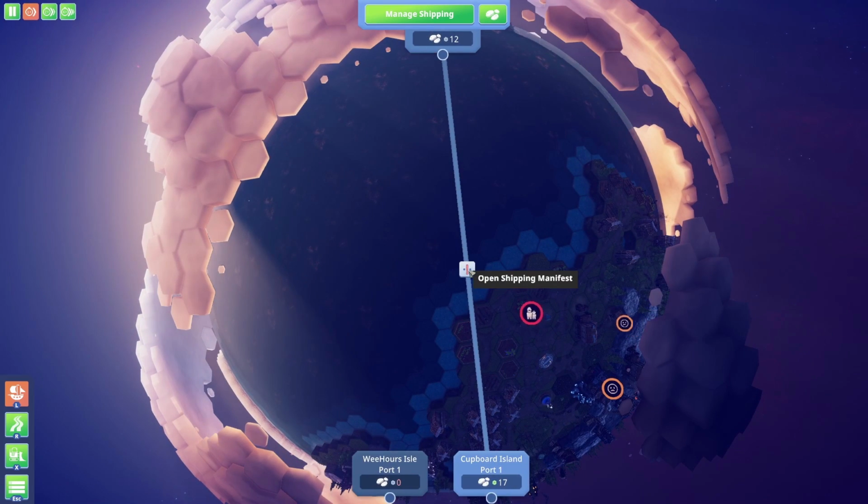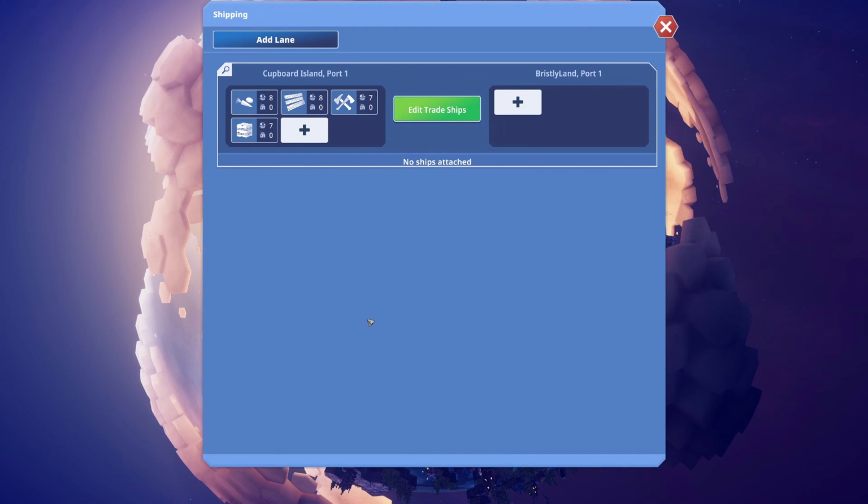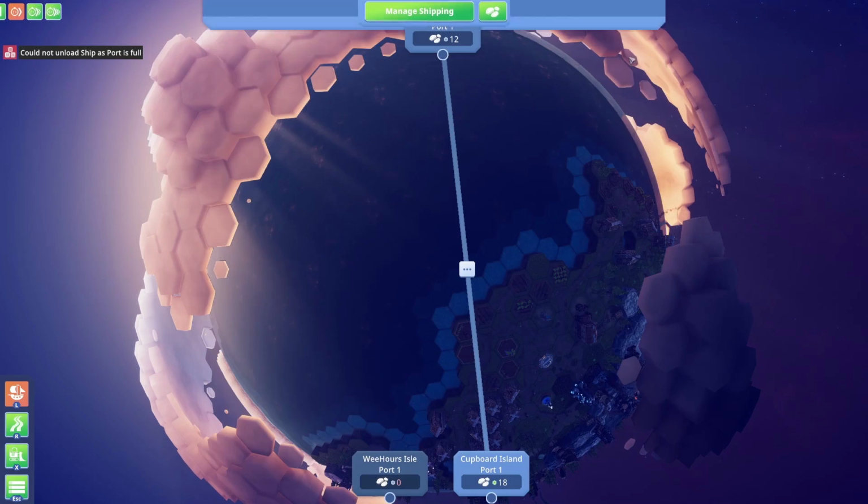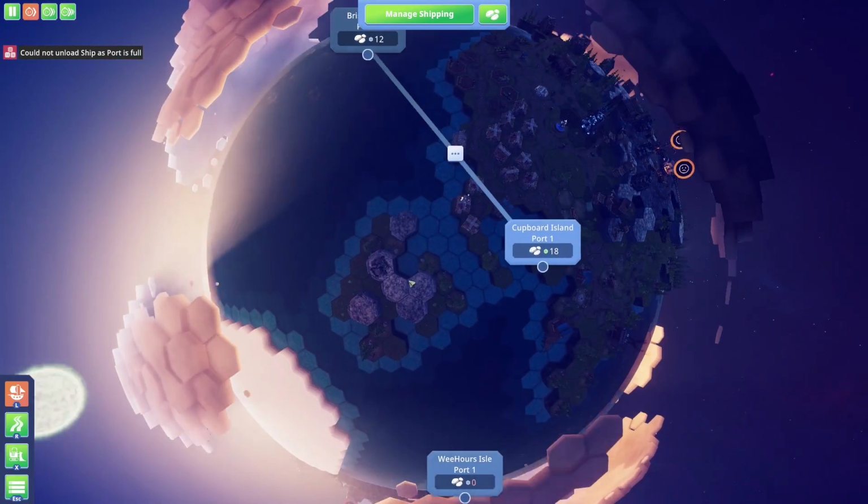What's that telling me? Open shipping manifest. Oh, no ships attached. Oh, hang on. Do I have to select a ship? Edit trade ships. Oh yeah, send the SS Teapot, please. There we go. Right. So the SS Teapot can go and do all that kind of stuff.